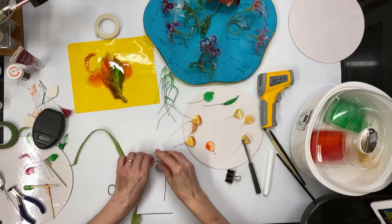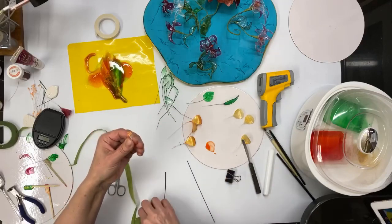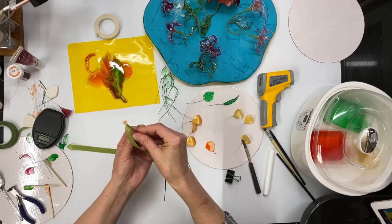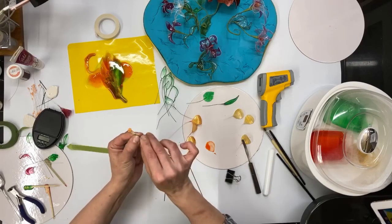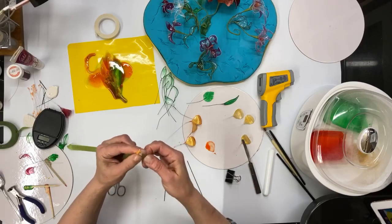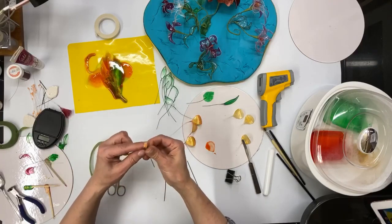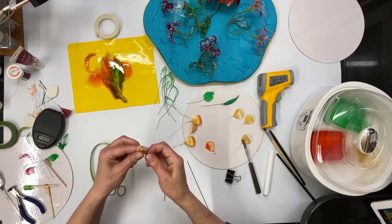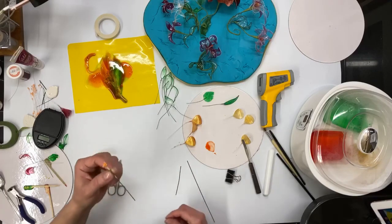And then grab your stamens. I'm going to leave the stamens hanging over the wire a little, so I'm not going to tape them very tightly right below. I'll just leave a bit of a spare thread. Literally, those stamens are pieces of cotton thread treated with some starch, so they get quite firm, and they've got a little colored decoration right on the top. So you can make your own by piping, but it's a time-consuming job.